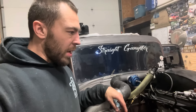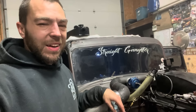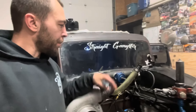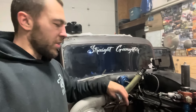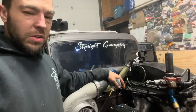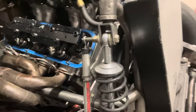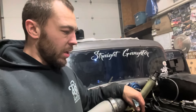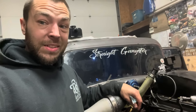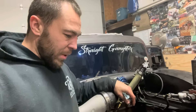Maybe we'll get to the dyno before too long. There's been a lot going on with multiple different things. We're going to toss the valve covers back on this sucker and see what we can get going. These Cunningham machine quick releases are pretty dang nice. We might have to come up with a little holder setup since we're running some low-budget inch-and-a-quarter hose going to the puke tank in the back. We've run this car for probably a total of 20 minutes or so and there's a little bit of milkiness in the oil right now. After running it for four or five minutes it is pretty dang nasty in here — methanol fumes are something special. I'm going to bolt this thing back together so it's ready to go in the trailer tomorrow.